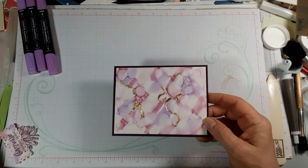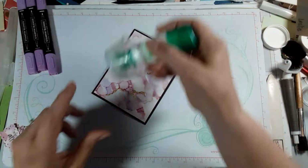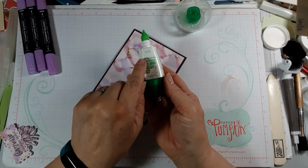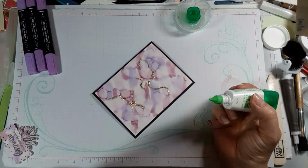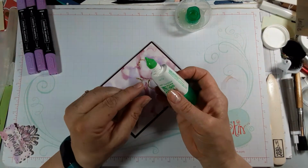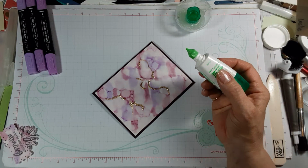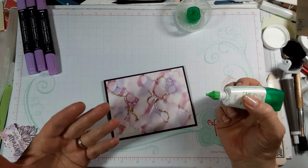Okay, so let me show you. I can just add a little more to this one. All right, so what I did was I took our Tombow Multi Mono Liquid Glue. The multi is because you can use it as a glue, just to glue something together. You can use it as a wet liquid glue. But this particular glue does not dry completely. If you leave it open to the air, it will dry tacky. So that means you can add something more to it.